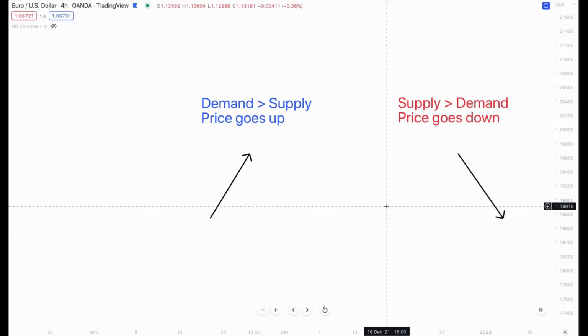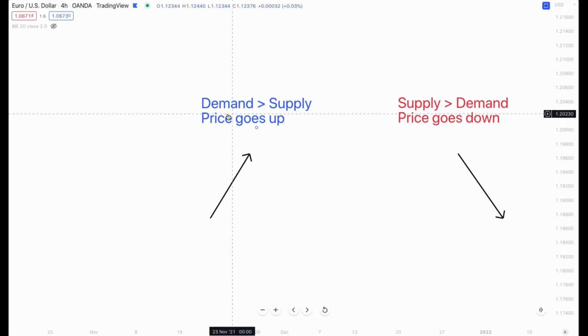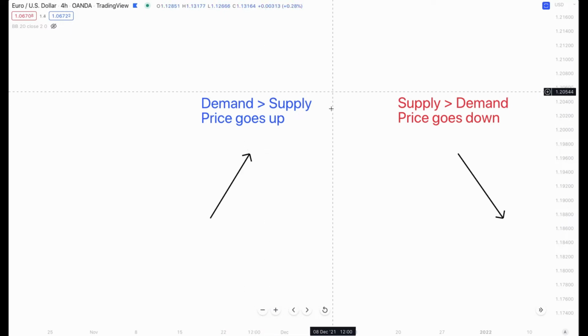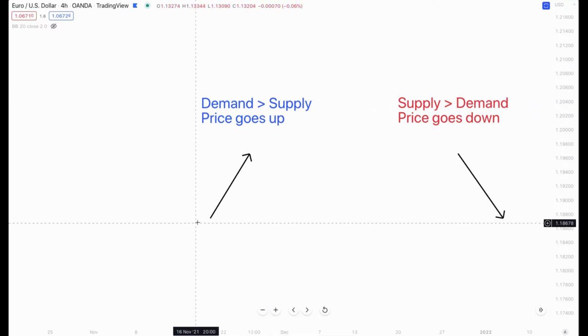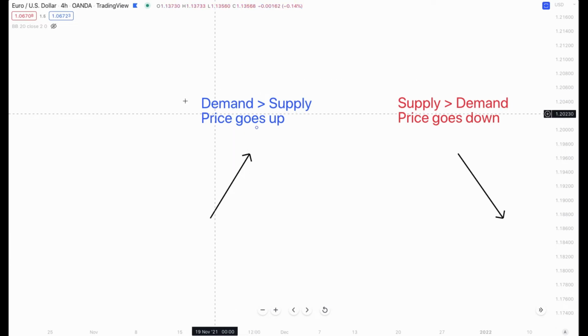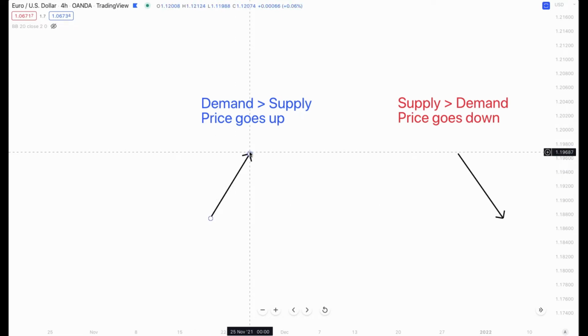So the price of that apple is going to be very expensive, right? Because you're all going to want to eat. So you're all going to pay whatever it takes to get your hands on an apple. That means that when the demand outweighs the supply, the demand being you really need to eat, and the supply being that there's only 10, the price of the instrument or the asset or the apple is going to skyrocket and go up. That is what happens when demand outweighs the supply.